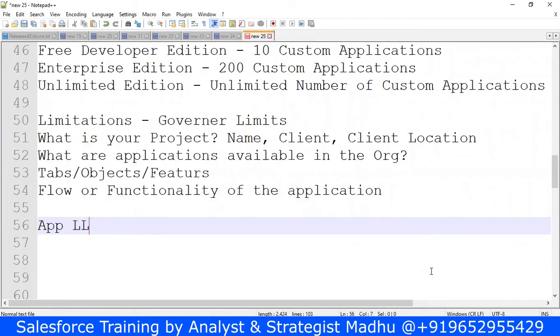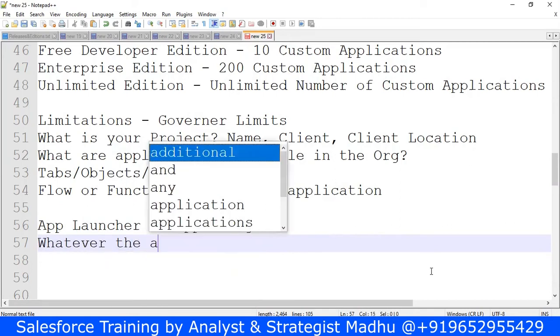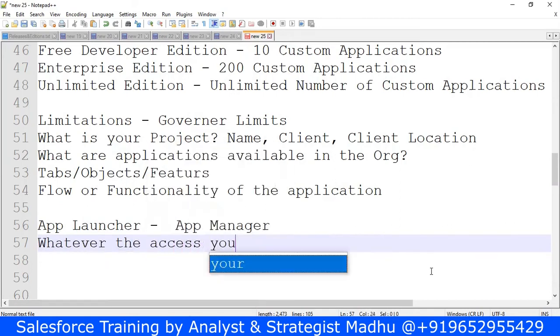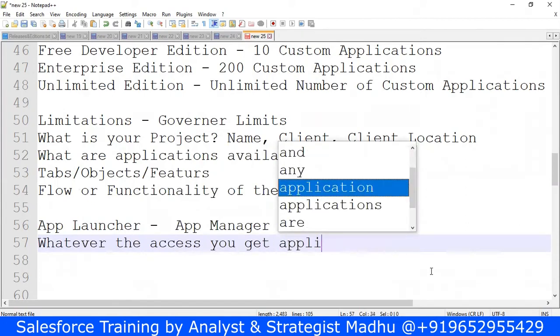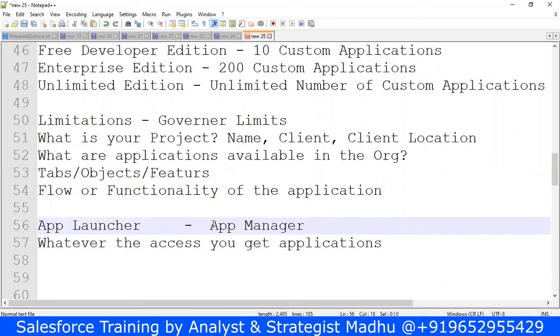In two ways we can see the applications: one is app launcher and the second is app manager. In the app launcher, you can see only those applications for which you get access. If you get access for 10 applications, you can see only 10 applications through app launcher. But if you go to app manager, you can see all the applications.